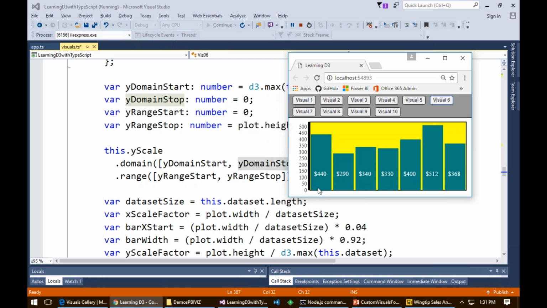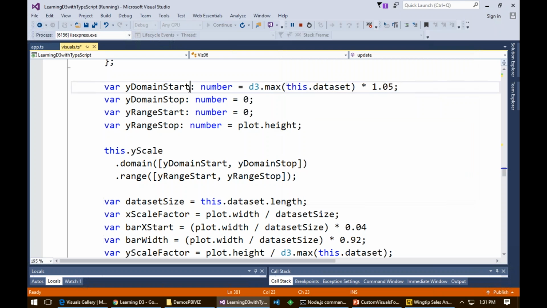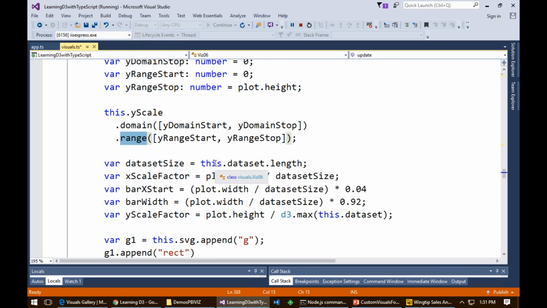So what you have to do is kind of reverse your logic inside there. Basically, the larger something is, the more down it is. So when we're working with a domain, quite often the start is the maximum value and the stop is the minimum value inside there. Now, when you create a scale, you have a range and you have a domain. While the domain is just the domain of values, the range is basically the pixels that you have on your screen to work with. And so the idea is we go ahead and we've created a scale.